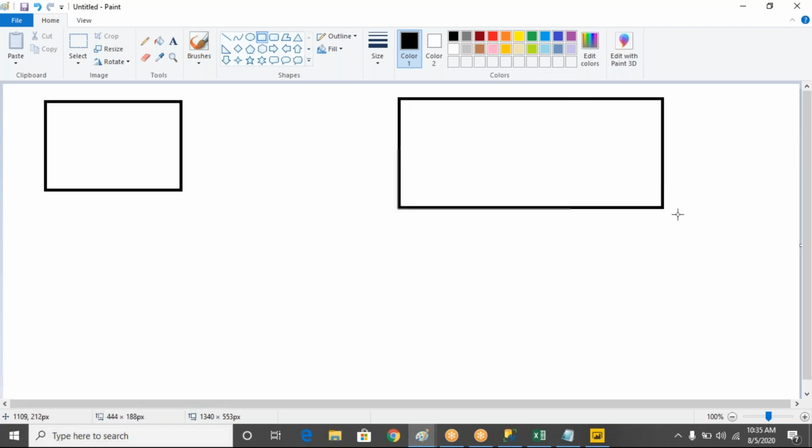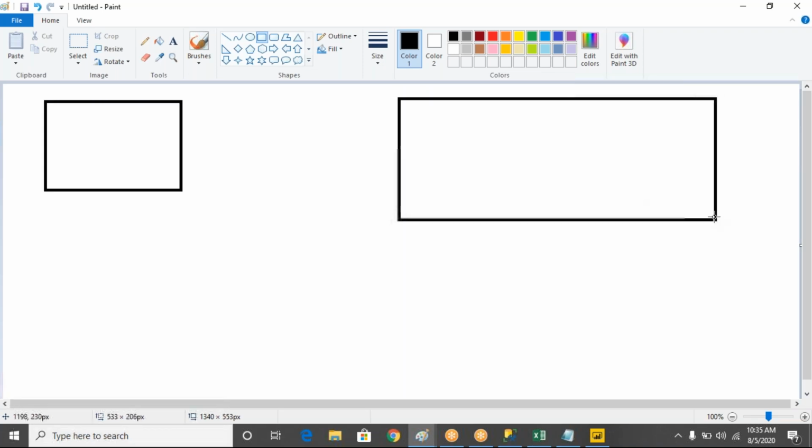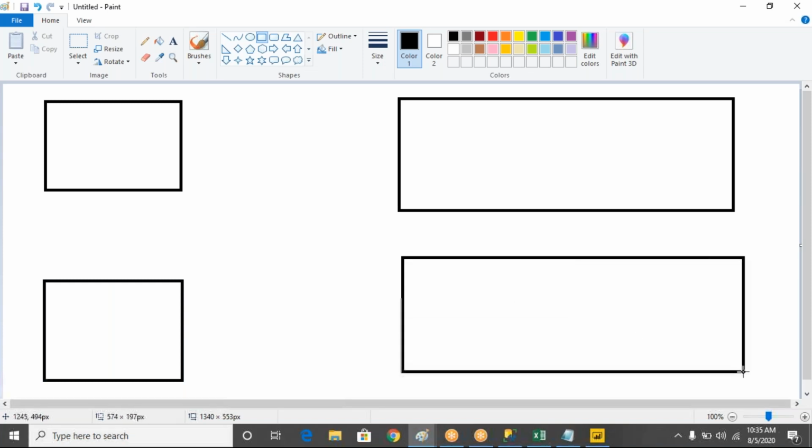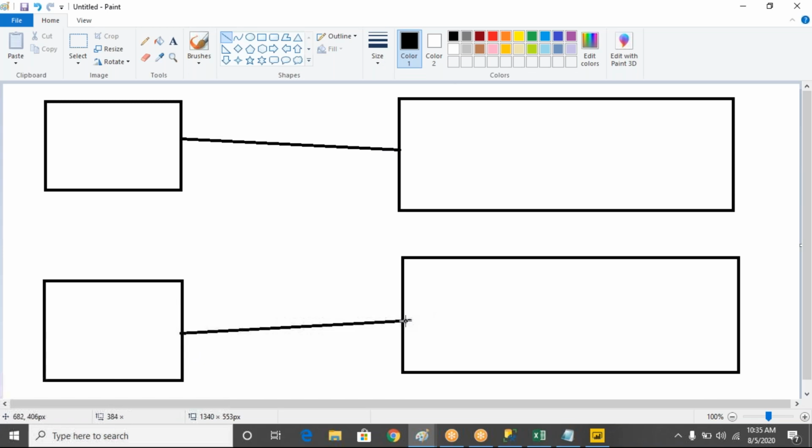This is Power BI Desktop. I'm going to demonstrate what will happen when I'm taking import mode, and what will happen when I'm taking direct query mode. What is the difference between those two?